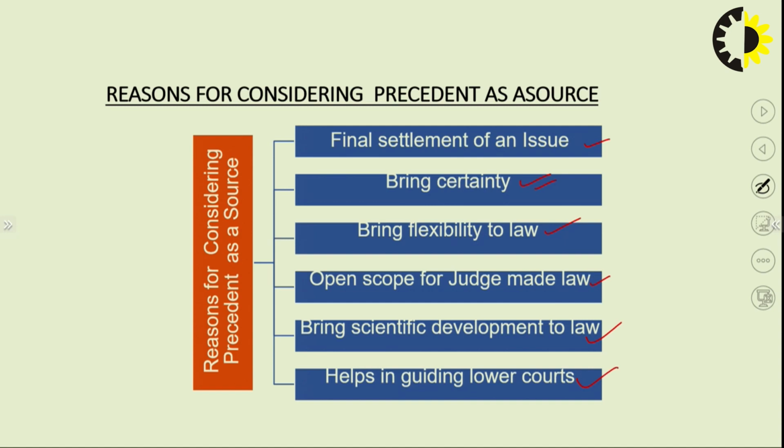It is highly important, especially for the lower court, because through the precedents, they need not be very much involved in the decision making, because the superior courts, the higher courts or the Supreme Court, have already given some judgments, and those judgments can in actual help as precedent for the lower courts.